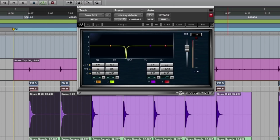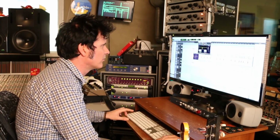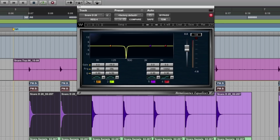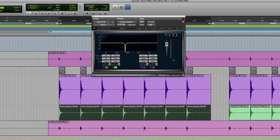The great thing about using surgical EQ like this is you can pull it out where there's a build-up and it doesn't bother anybody. It doesn't make any difference whatsoever because it's so small and finite, it doesn't really change the whole nature of the sound. Because look how narrow the band is. So you get a nasty frequency, and that's a combination frequency of lots of instruments building up.